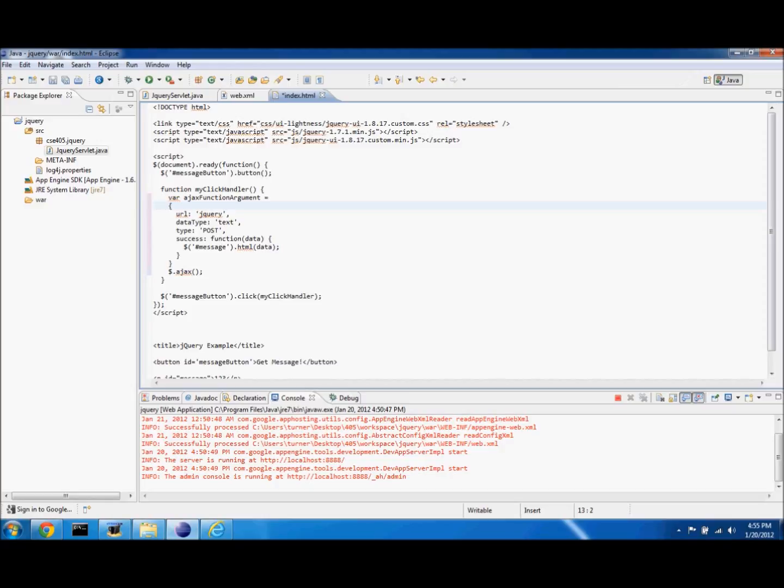It's equal to a collection of name value pairs. And we need to terminate that. So we're defining an object called Ajax function argument, and we're passing that object into the Ajax function of the jQuery object, and that's what executes the interaction with the web server.